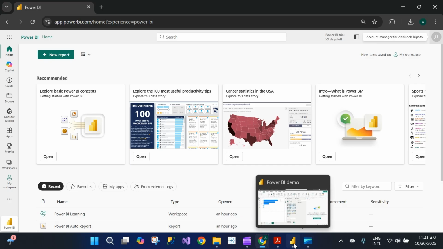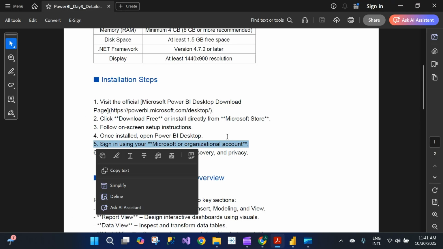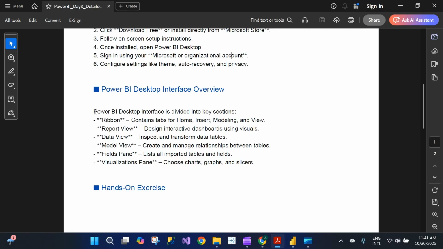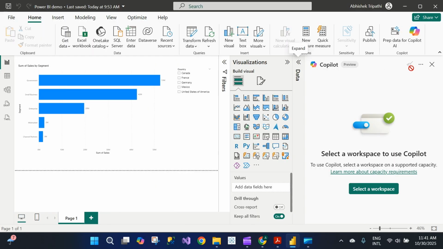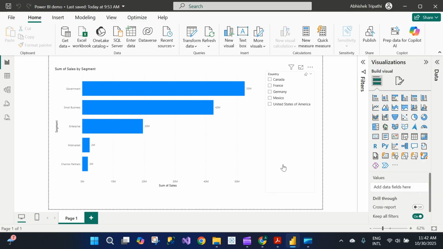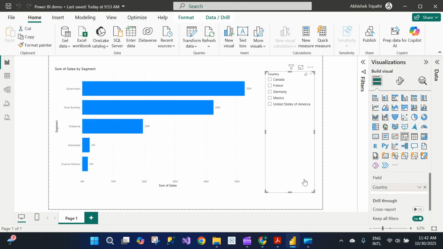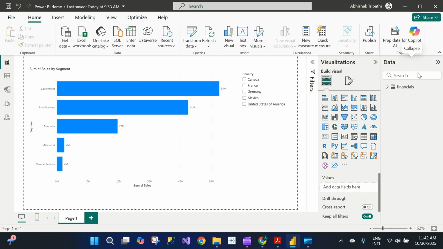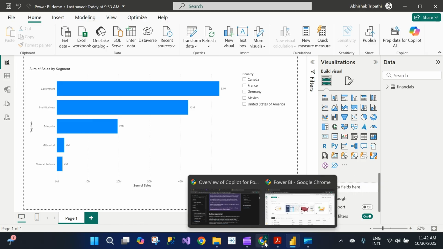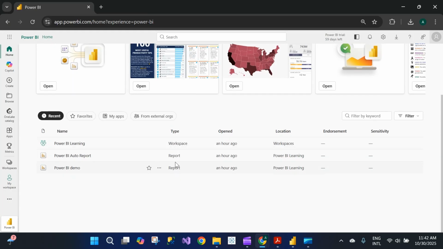Anyway, this is about the Power BI service. Power BI Desktop, we have already seen how we can download and use for creating reports. In Power BI Desktop we only create reports, we don't create a dashboard. Power BI Desktop is only used to create reports, and dashboards we are going to see in the Power BI service, how to create dashboards.